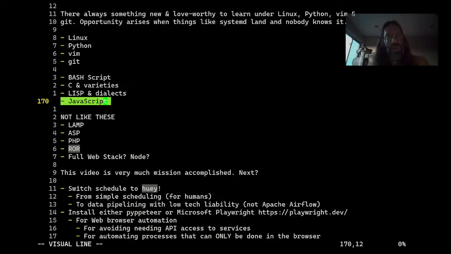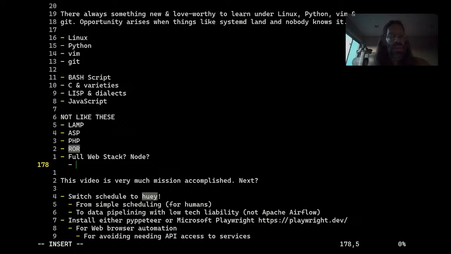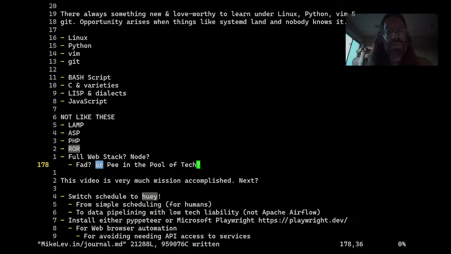And so this thing called the full web stack exists, because if you have to use JavaScript on the browser, might as well use it on the server too. It gives you that same non-blocking I/O, which can be very useful for serving lots of responses. And yes, it hits a sweet spot. So the question is whether it is really still just a fad, or P in the pool of tech. We don't know. Hard to say.